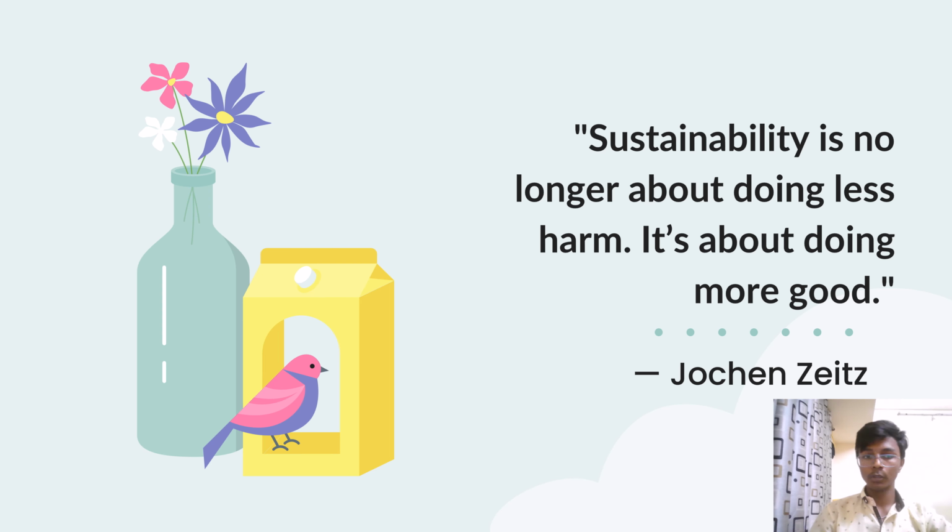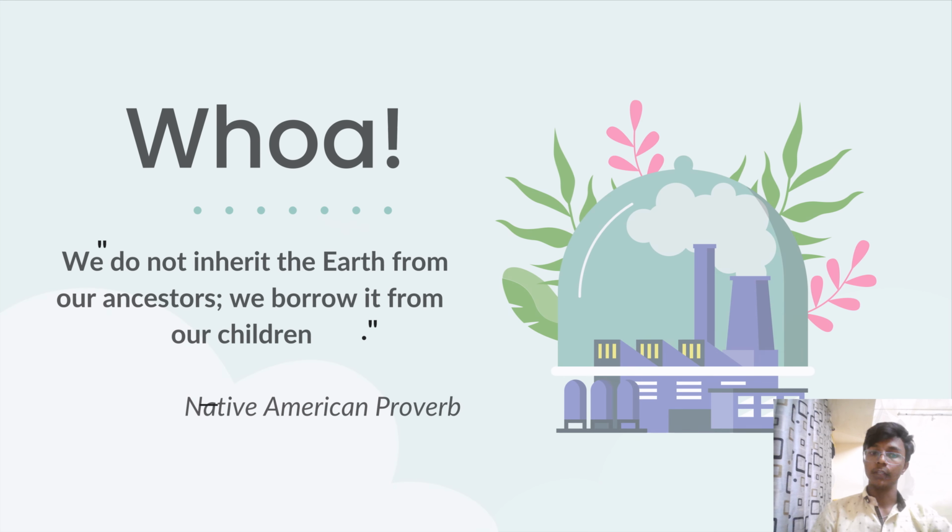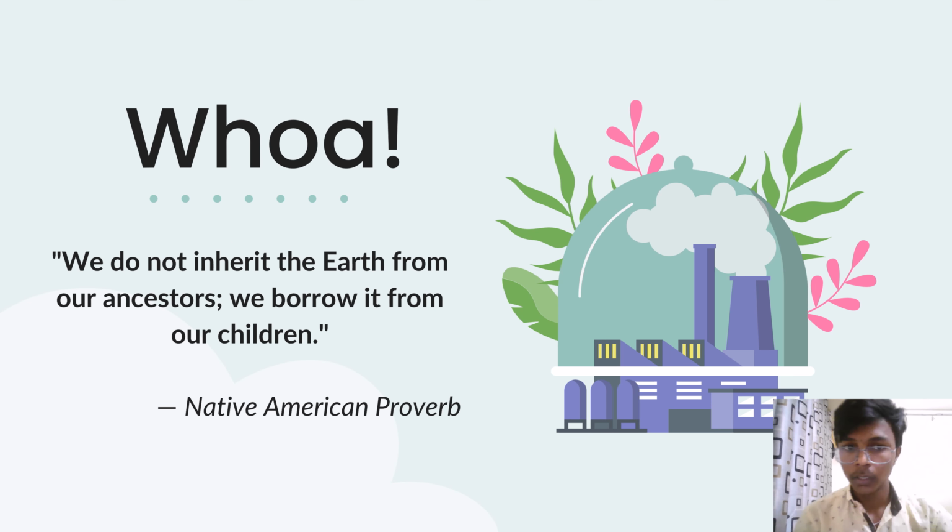And one more thing is a Native American proverb. It says we do not inherit the earth from our ancestors, we borrow it from our children. It means that we are building a nation for our future, for children and grandchildren. So we have to protect our environment from now onwards. It means that.